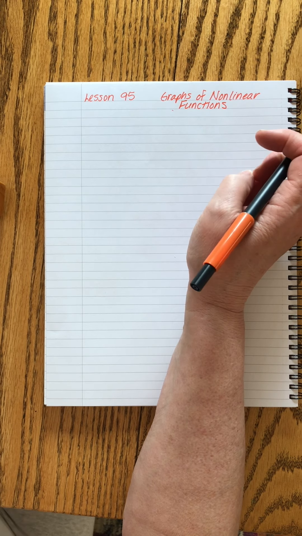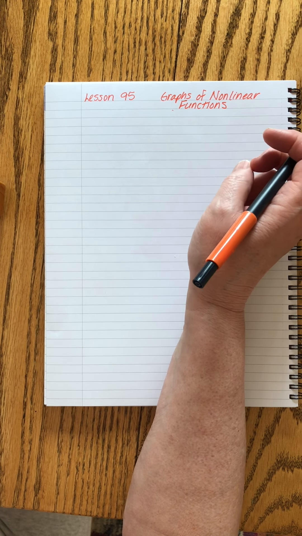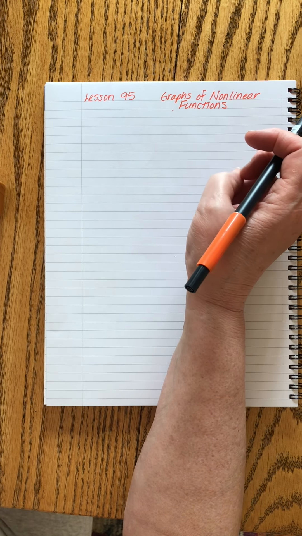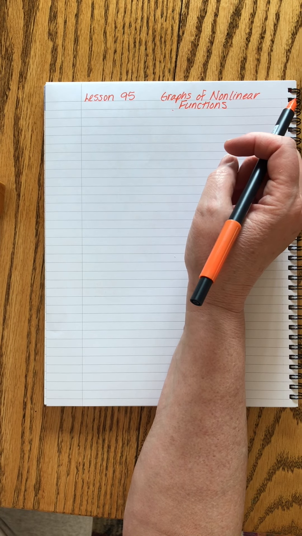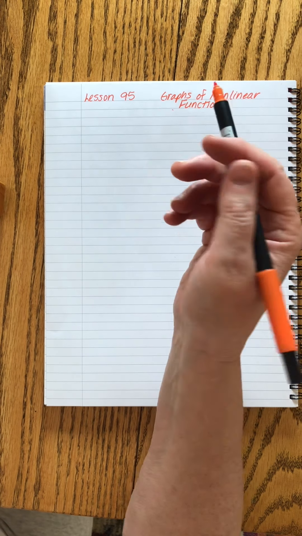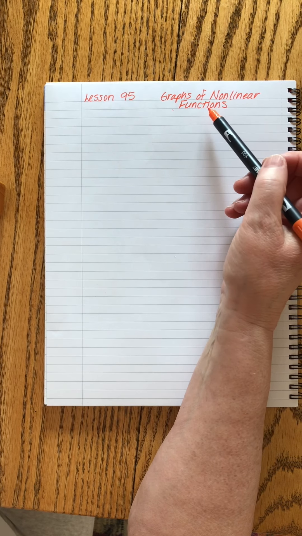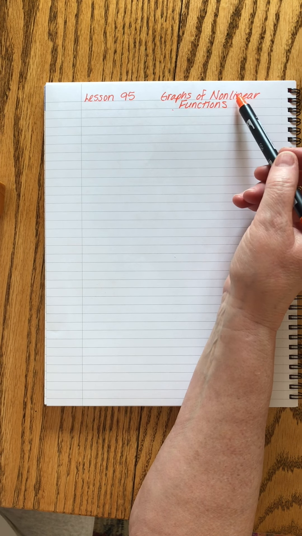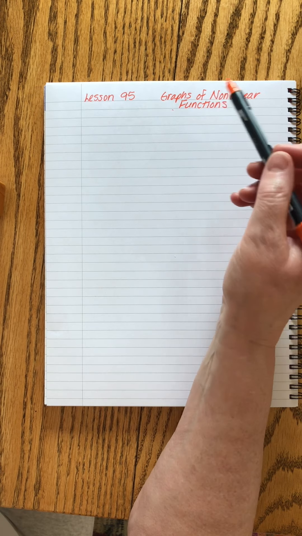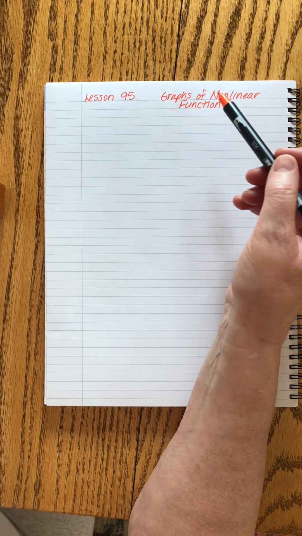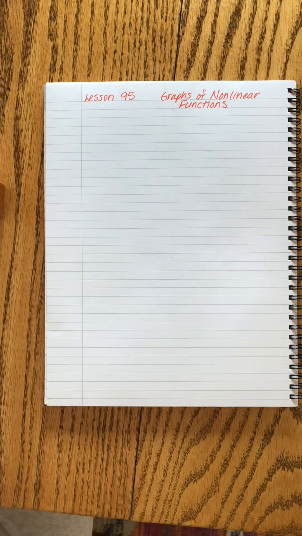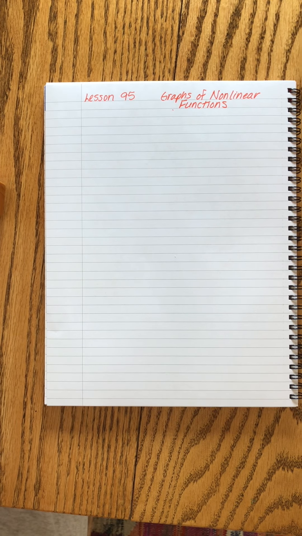Well, it's not the equation of a line. Y equals mx plus b, that makes a line. We've done a fair amount of work with those, and the pictures always make lines. Well, there are other kinds of pictures that are not lines, and that's what we're going to explore today. Nonlinear functions or equations. Functions and equations are kind of interchangeable words in the math world.